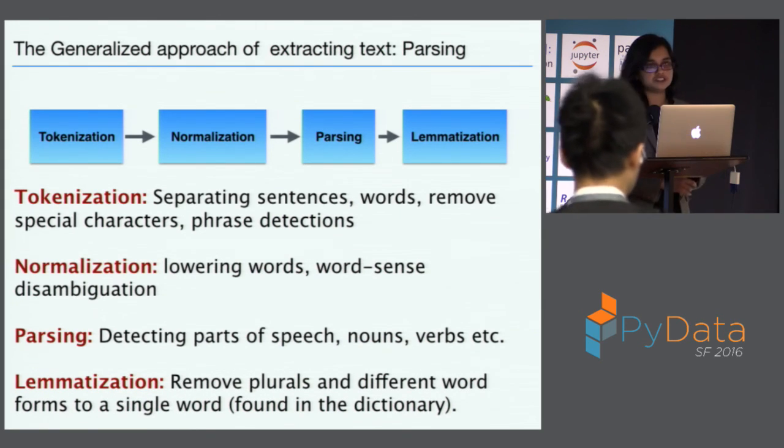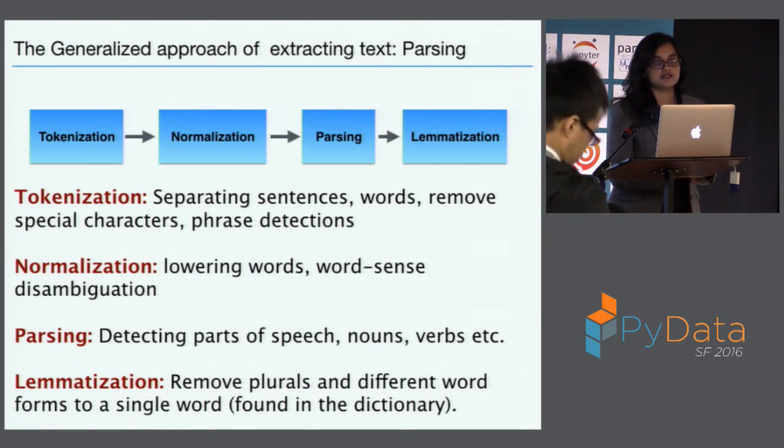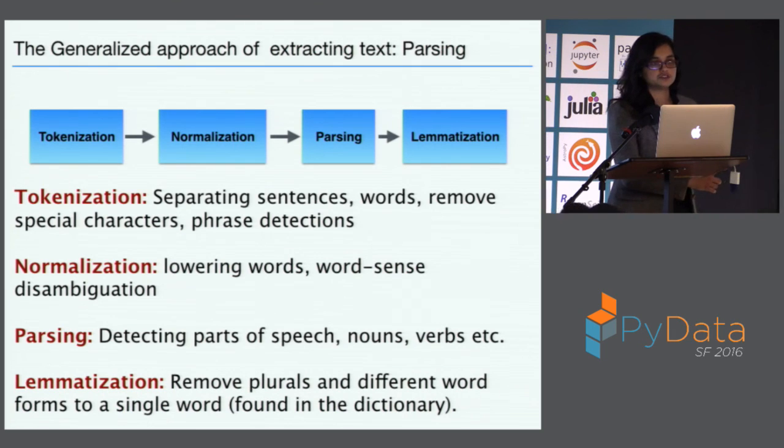Another place where I've seen the parser completely fail is machine-generated data. If you get machine-generated text data and can trace the source that generated it, it would be quite easy to parse because it's robotic and repetitive. Most of the time I actually don't get the source, so I have to write my own parsers. Or if I want to extract things like port numbers, emails, it's again hard to go through the regular language parser. With regular text, any parser in NLTK or Stanford NLP will do it.